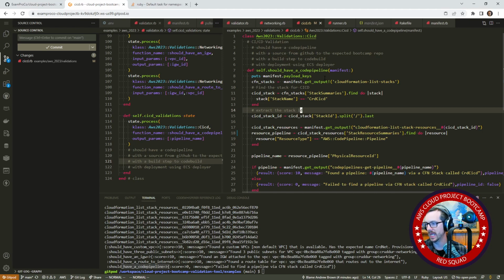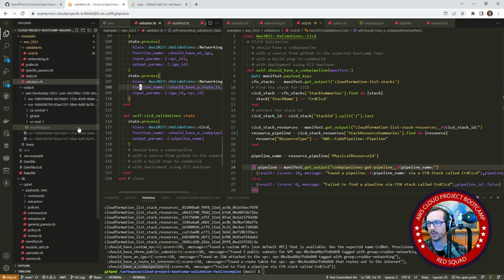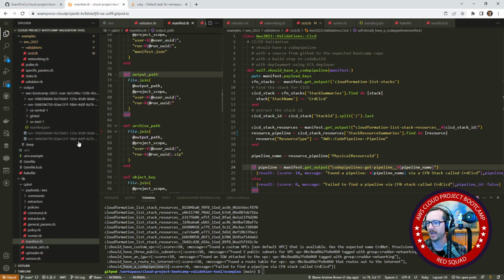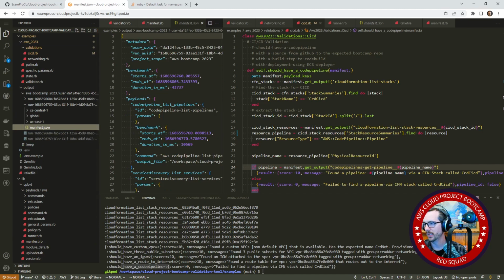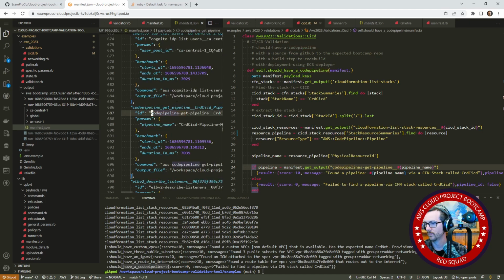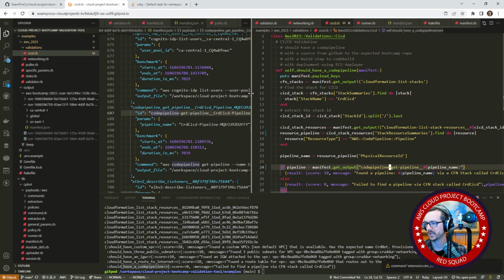But what happened is that it did not find this particular file, right? So it's saying, hey, we looked for this, we didn't find it. So let's go to the left-hand side here, and we'll look at our actual manifest file. So this one here, and I just want to look for code pipelines get. Oh, doesn't show anything. Code pipelines. Oh, you know, it's probably code pipeline, not code pipelines. That's probably the reason why.